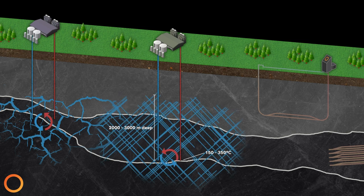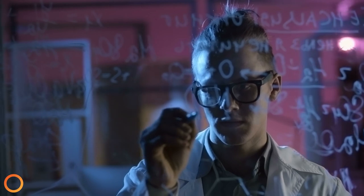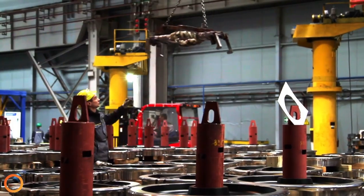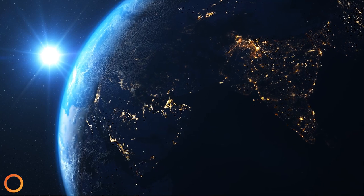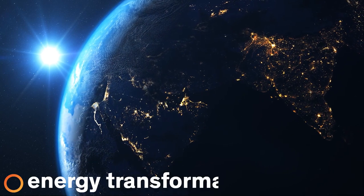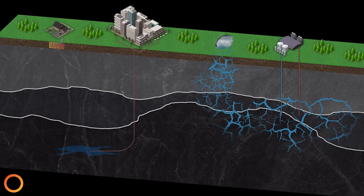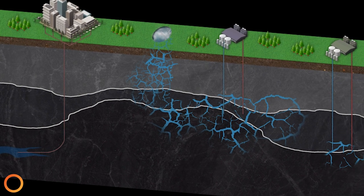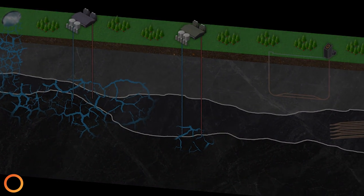Several companies are working to bring this technology into operation now. It is important to remember that technological advancements making geothermal more scalable and widespread are central to the goals of all geothermal technologies. Accessing more and more of the Earth's natural battery is going to be essential for geothermal to have a material contribution to the global energy transformation. All of the large-scale technologies covered so far still need some special, sometimes rare conditions to be viable, and most notably, all of these geothermal technologies are convection-based. For geothermal to be truly and globally scalable, to change our world, something more is required.